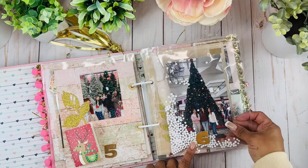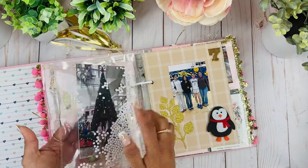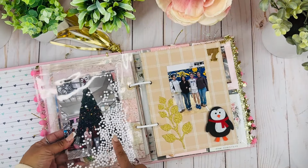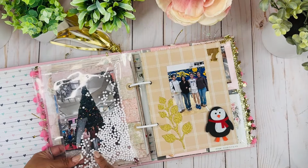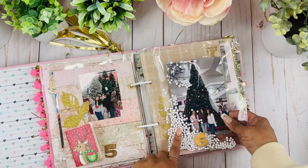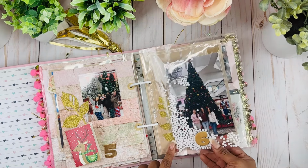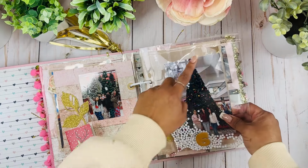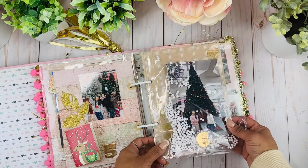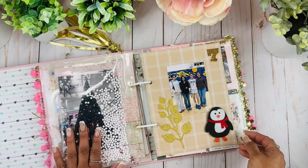I needed a picture for the 6th, and so I put the picture of them at the mall, and I actually did 2 pictures back to back, and they're different pictures, but they're on the same Christmas tree. And then as you can see, I used these little foam dots, I don't know what this is, but I stole this from my daughter. She uses this to make her slime, and I thought this looked like snow, so I went ahead and closed the top here again and just made it into another shaker, kind of looking like a little bit of snow on that layout, and I loved how this turned out.